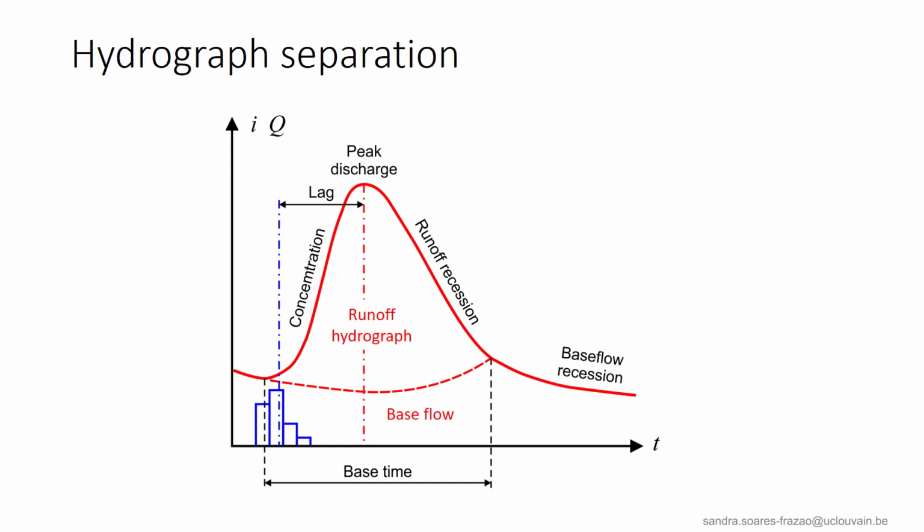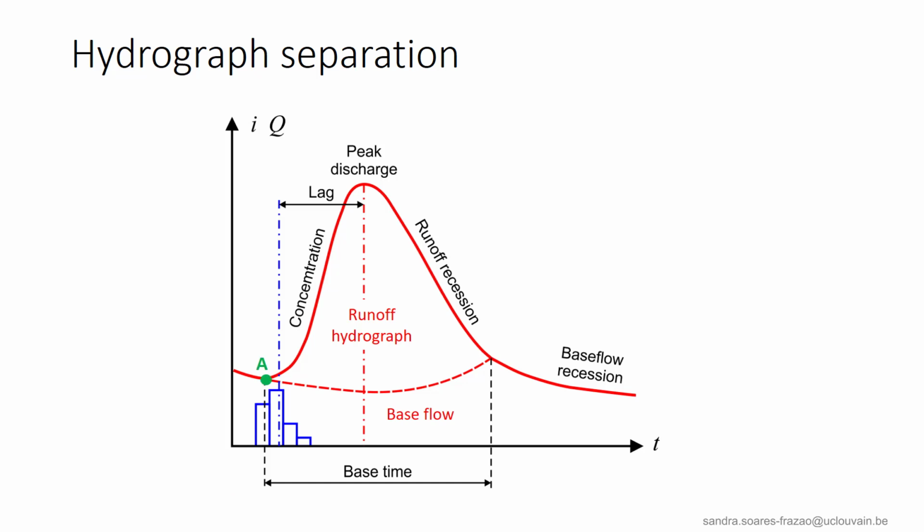The part of the hydrograph below the dashed line here is the baseflow. That is the part of the hydrograph due to underground flow. This exists even when it does not rain. The part above the dashed line is the runoff hydrograph. That is the part directly due to the rain runoff, with a duration Tb. And this is what will be collected in the drainage system. So we need a method to separate the two parts of the total hydrograph.